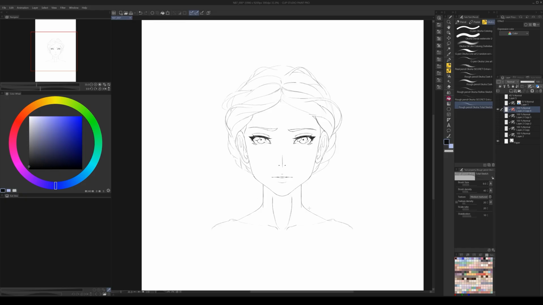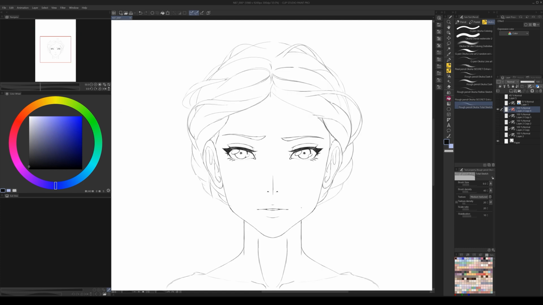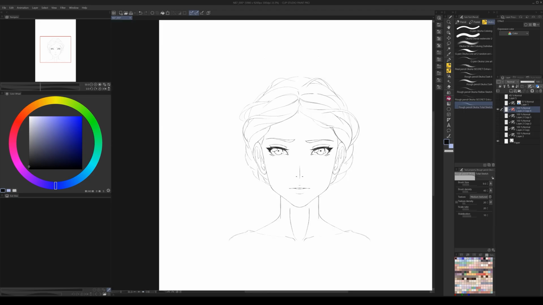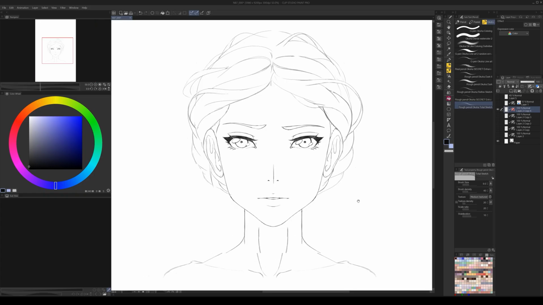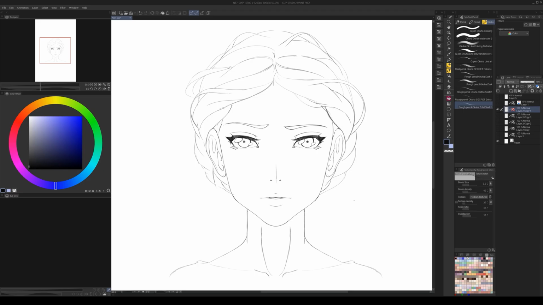But the most important thing to notice here is that I drew the image in steps. While I did draw the hair, I also fixed a few elements here and there, because it's always a complete image, a complete drawing.